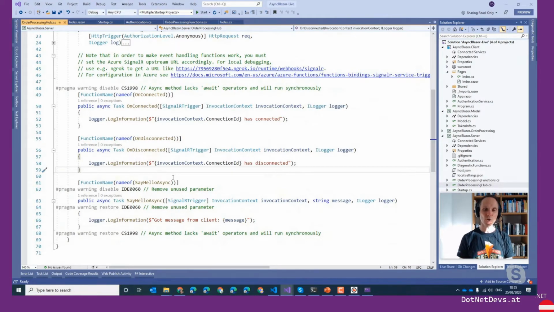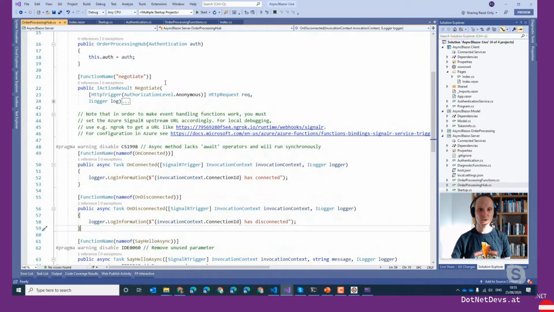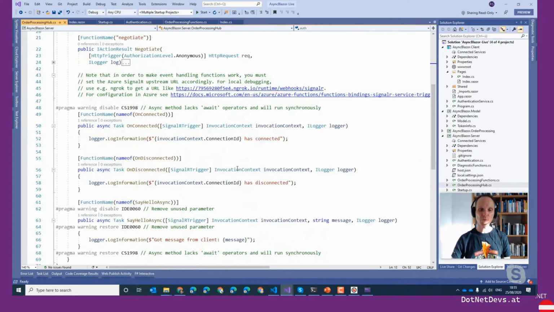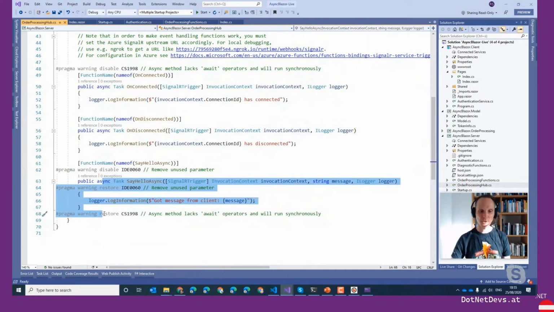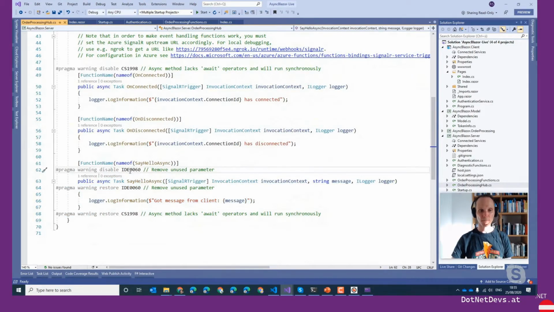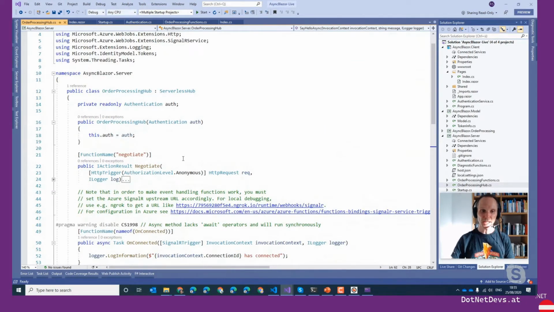These two guys are just two demonstration functions where you see how you can receive interesting events from SignalR without implementing SignalR, because Azure SignalR will go to your Azure function, in this case to the serverless hub, and will inform you whenever a client connects or disconnects from your service. You can also actively send messages through SignalR from the client to the server, but this is a story for later on.